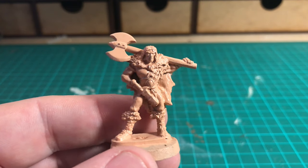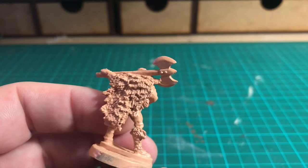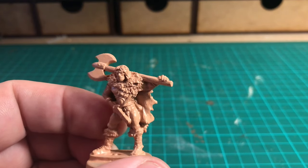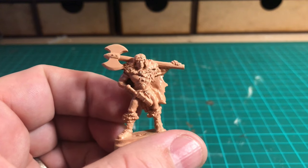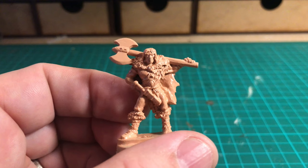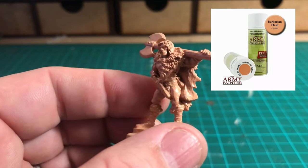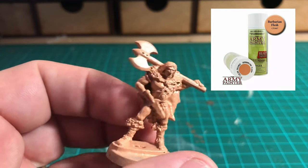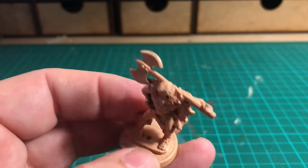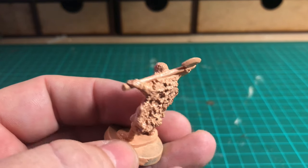Hello and welcome to this week's episode of Wargames Geek. This week I'm painting something a little bit different — a fantasy barbarian figure. He's a big old fella, 32mm heroic scale, so it's a bonus because I can actually see what I'm painting for once. I've painted him with an undercoat primer of Barbarian Flesh, which is appropriate, and mounted him onto a 25mm circular base, leaving him to dry for a couple of days.